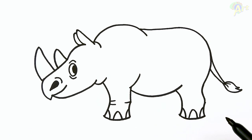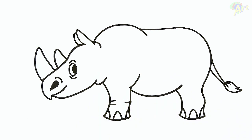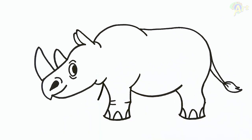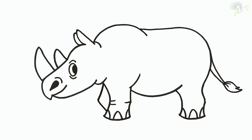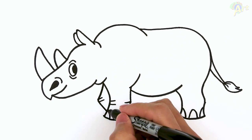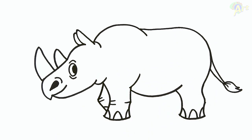And now, to make it a little bit more three-dimensional, we're going to add in his other leg on the other side. So let's start out on the front. I'm gonna start in the corner here. And this one's gotta be a little bit bent, so we're gonna go out and then just curve it back in right behind the leg. And then right here, we'll add a couple of lines here for the folds. And we should see part of the nail here, so I'm gonna start here. Just draw a little line like that.